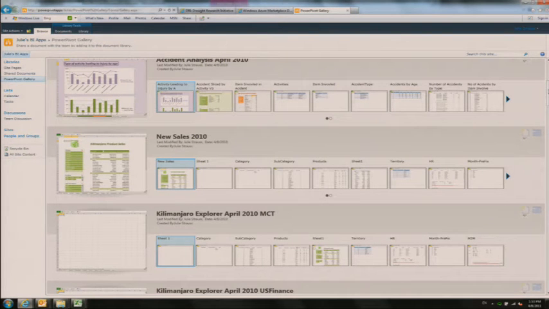There is no anonymous access for the pivot gallery. The reason is that for a lot of these back-end data sources, there is security on them, right? What happens is, the second I upload, I log onto my data warehouse and pull the data in. I pull 100 million rows in. By the time I pull that in, it's part of my Excel workbook. The credentials I had to use to log onto my sales data warehouse are no longer filtered, right? So I could give the workbook to you and you can now see it.